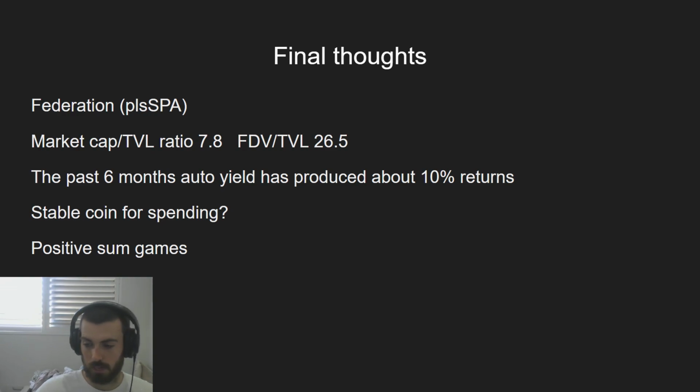So I can imagine a world where this is just your bank account, your checking account, and you can spend it and do whatever else with it, and it's at the same time accruing yield without having to be locked up, like in a Curve contract where when you wanted to actually buy something, you had to take some out and then spend it. So that's one thing that I haven't seen anywhere else. It's unique to here. It's pretty cool.